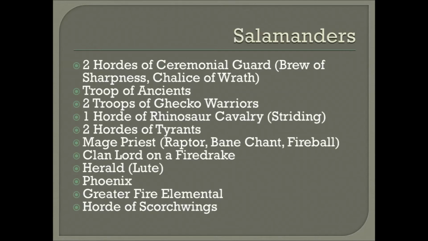I don't know if I have the Salamander list exactly right. I based it on the fact that he has a 2,300 point list, and he added 700 to it. And so I'm thinking that the Phoenix, Greater Fire Elemental, and the Horde of Scorchwings is what makes up that 700 points. But again, I don't know exactly what's in the list.